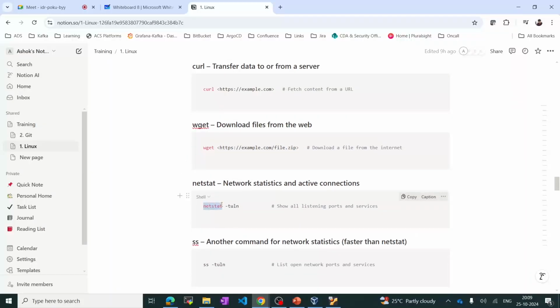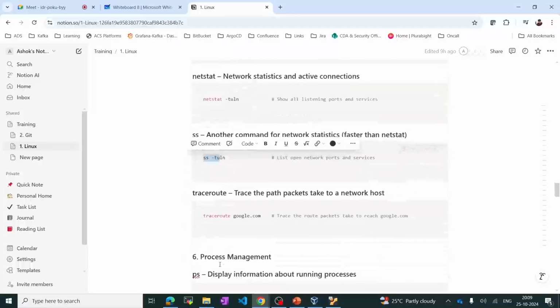And then netstat, in case you want to see some network statistics, like whether a port is open or not to a particular IP address. If you want to access some machine, that machine will have an IP address, and it should be attached to a certain port number, because due to security reasons we will be blocking all the ports, and only those ports which need to be given access will be opened. So whether it is open or closed, we can check using netstat -tulnp. You can use -lnp or -p as well. Similarly, in case you don't want to use netstat, you can use ss as well.